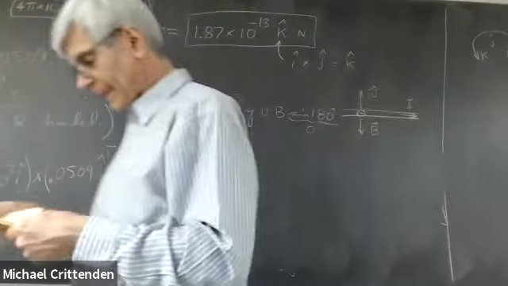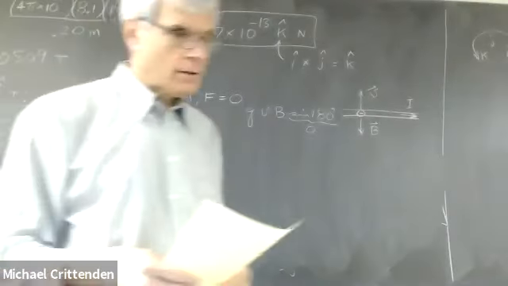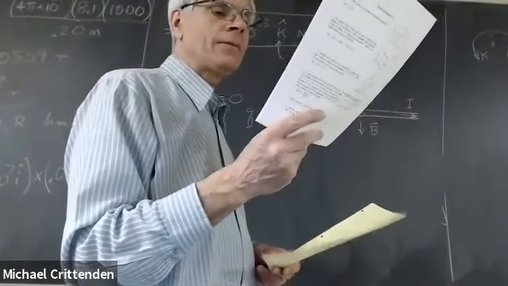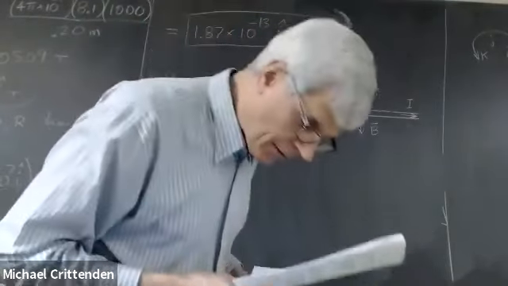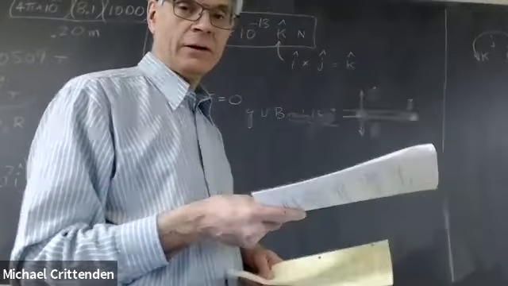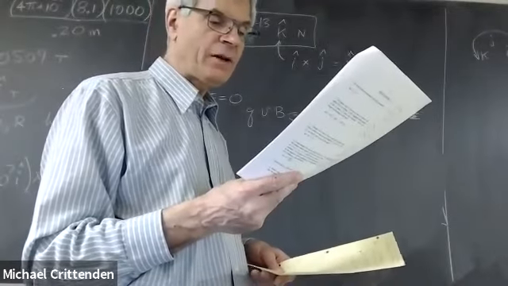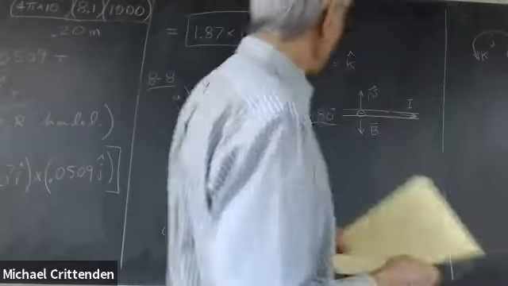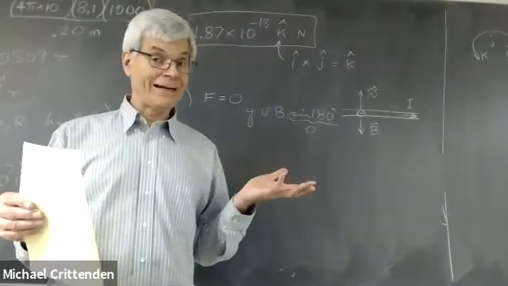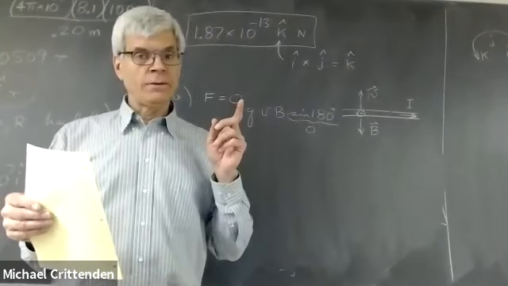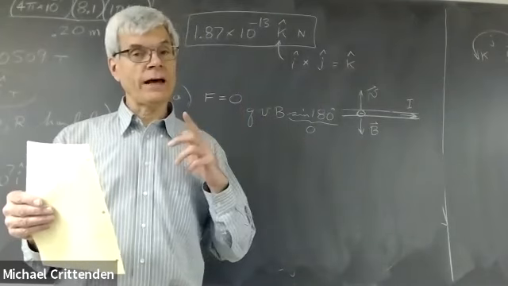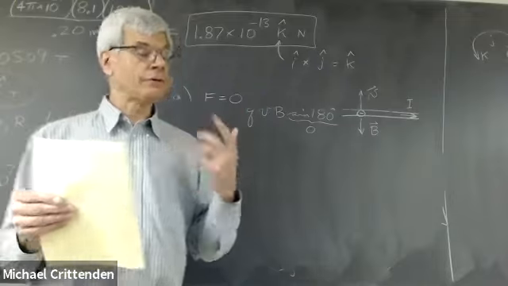For part B, well, this is like we're looking down the throat of a coil, or maybe it's just a single loop of wire. The picture's unclear about that because it doesn't matter anyhow. The answer would be the same either way. Just like these other problems I did earlier, it's a two-step process. I'll have to use the right-hand rule twice. Step 1, what is the direction of the magnetic field? Step 2, once you know that, what's the direction of the force?